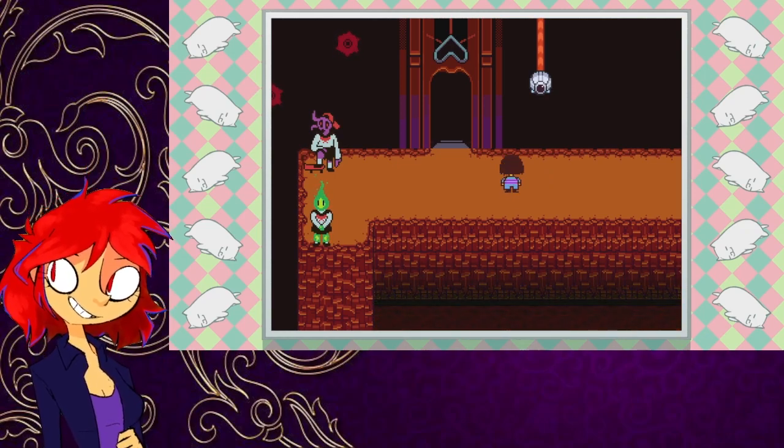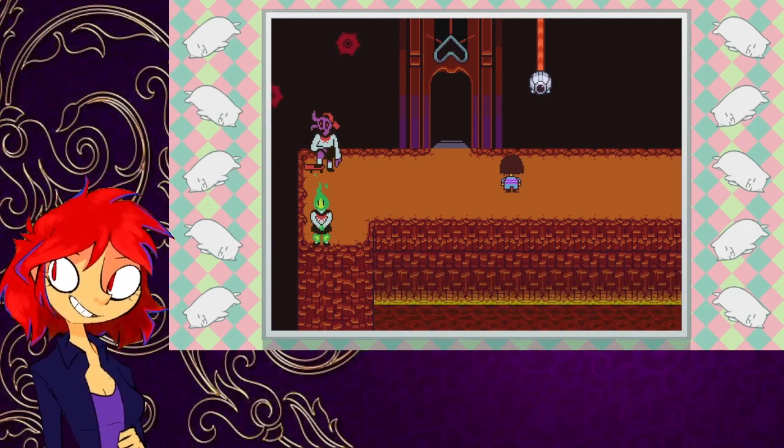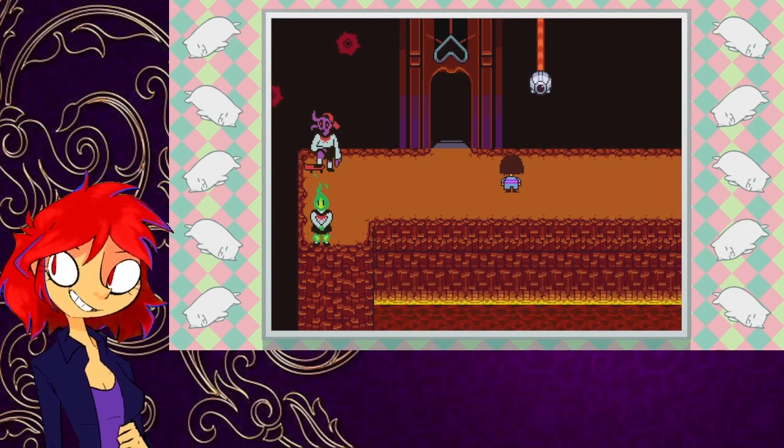I love that callback to Monster Kid talking about Undyne beating up all the teachers and the in the travel under the umbrella.